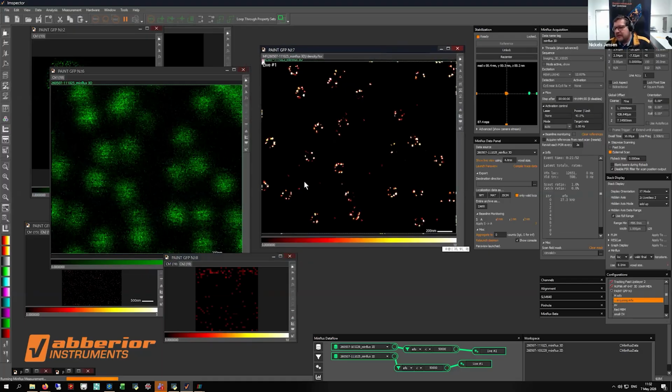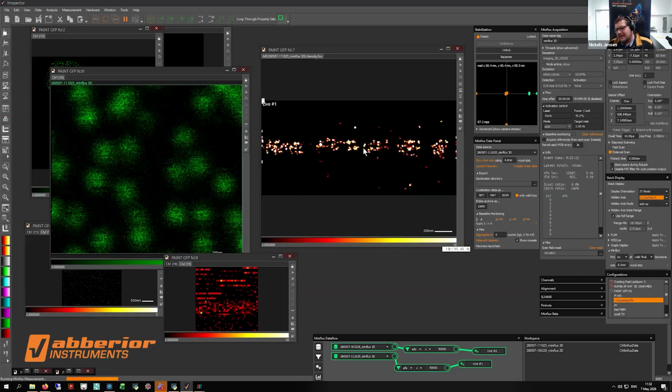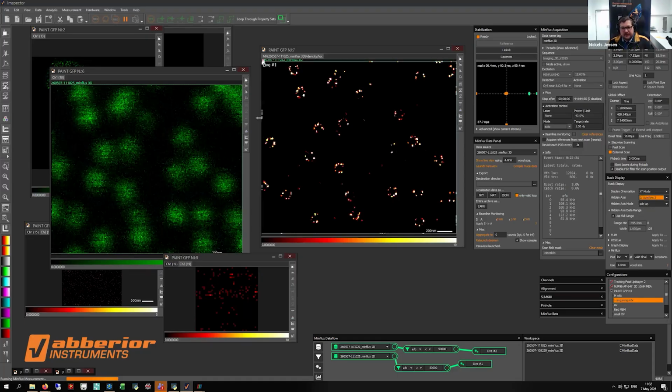In Inspector itself, you can visualize this just as an XY overview, or you can take a look from the side, for instance in XZ, where you see this added up over the whole region, or in YZ. And you can see the nuclear pore, the upper part and the lower part. The parts of a pore are all on the same level, but different pores are at different levels, so there's a slight shift. That's why you see this not clearly separated at the different positions. So this is XY again.